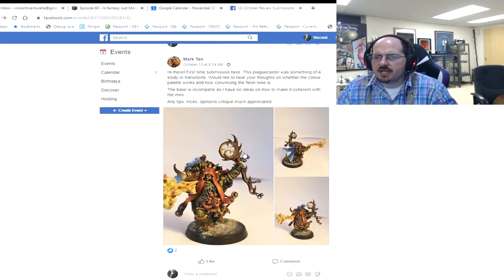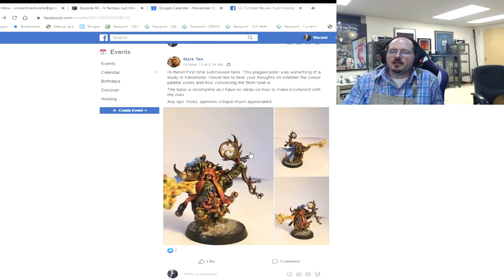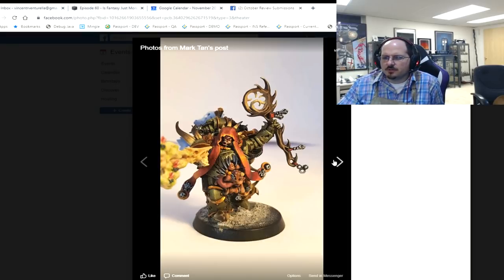Okay, Mark Tan, first submission. I love how many first submissions we've got. Plague Caster, that's a tough thing to say, was something of a study in transitions. I'd like to hear your thoughts on whether the color palette works and how convincing the flesh tone is. Base is incomplete. Okay, sure, that's fine. All right, so let's take a look.